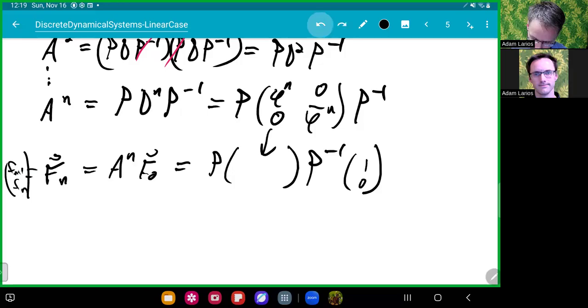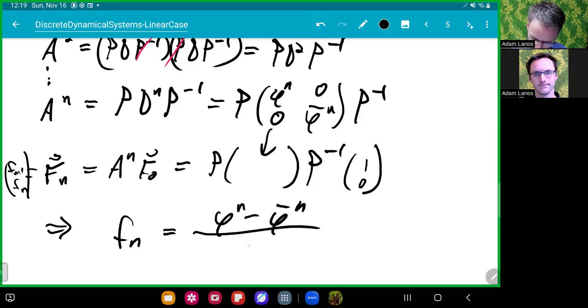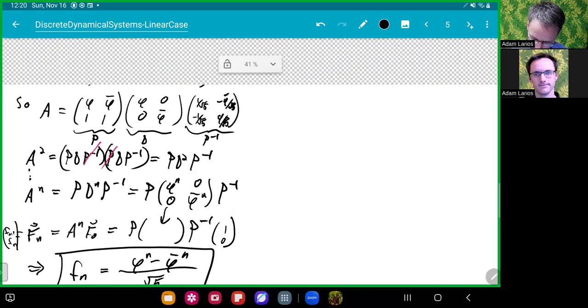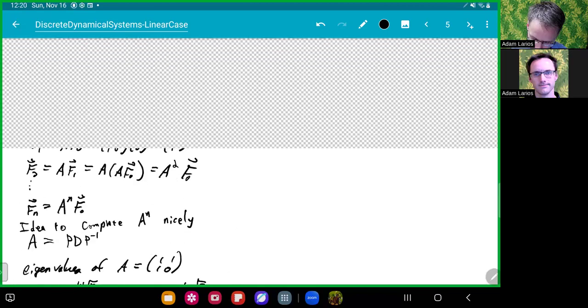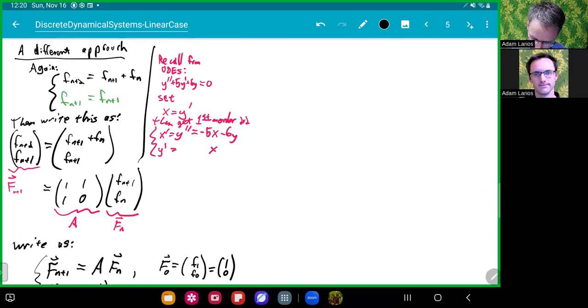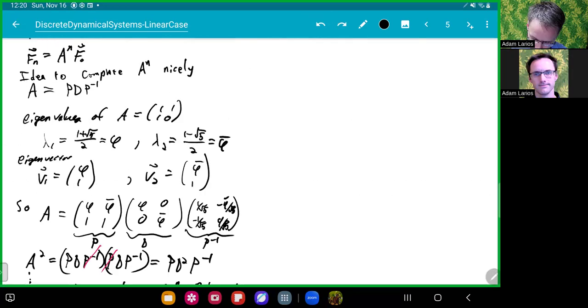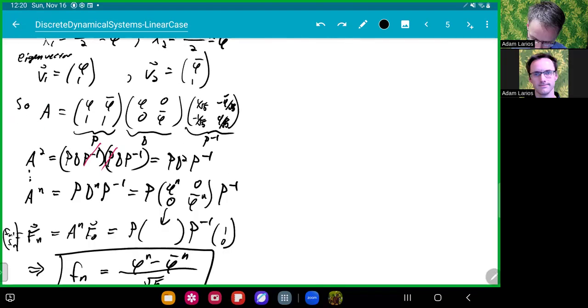But the lower Fn there, after cranking out all the computations, just gives you back the usual Binet formula, which I'll let you check for yourself. So we get the same thing, but by a slightly different way of going about it. And arguably, this is more mathematically satisfying in that we're not at any point making a guess as to the form of the solution. We're just noticing that we have this matrix iteration and iterating from there. So this is a different way to handle these recurrence relationships, which ultimately is somewhat equivalent.